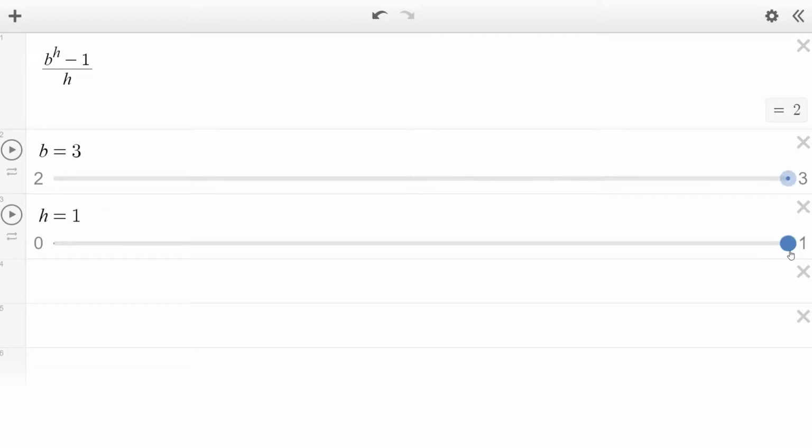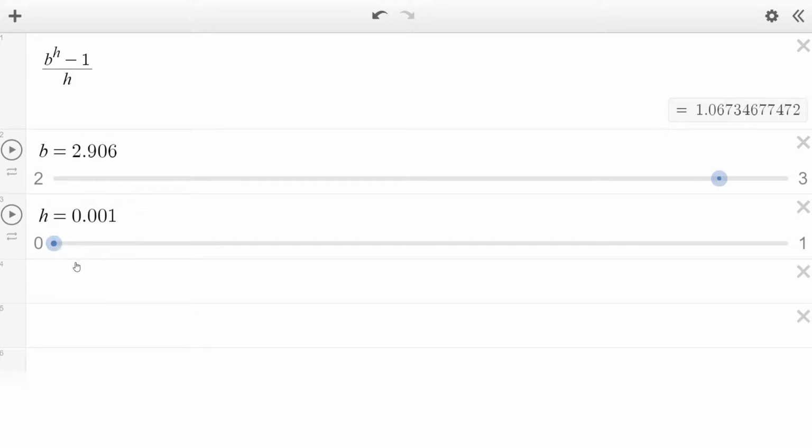So let's just rock it over to 3. Now I'm going to go ahead and decrease h and see if it decreases to 1. Well, no. I'm really close to an h of 0, and it's not at 1 yet. It's getting really close to 1. 1.099, but man, it's not really 1. So maybe I should lower that 3 a little bit. Let's go to 2.9. And I'll start lowering h, and you can see it's getting closer to 1. Great. But again, once I'm really close to 1, I'm within 1/1000th of it right there, it's still not close enough to 1.